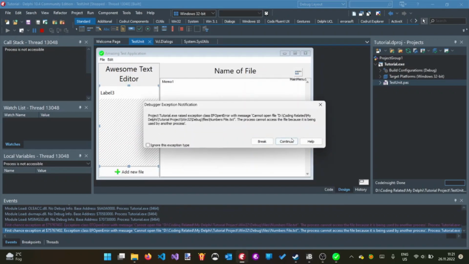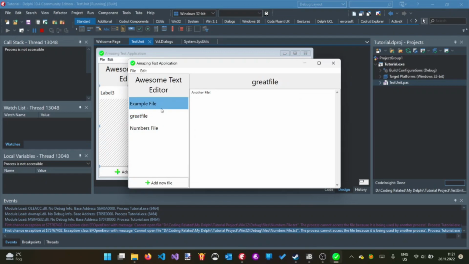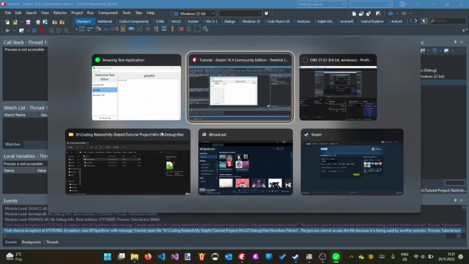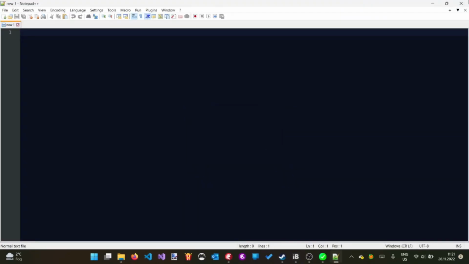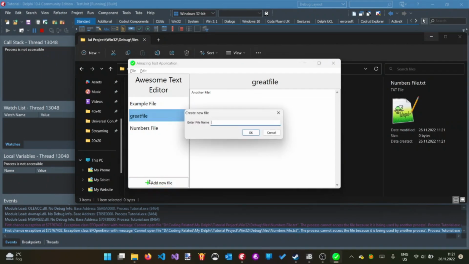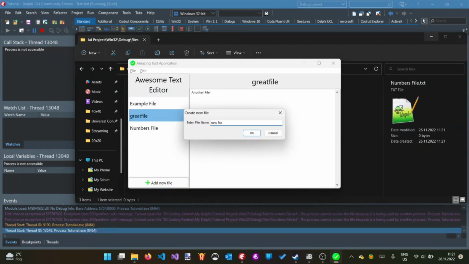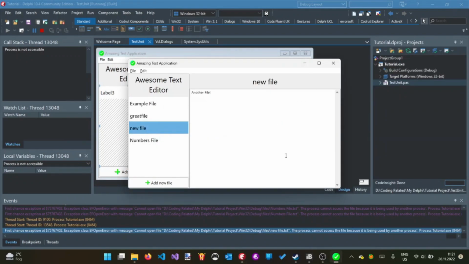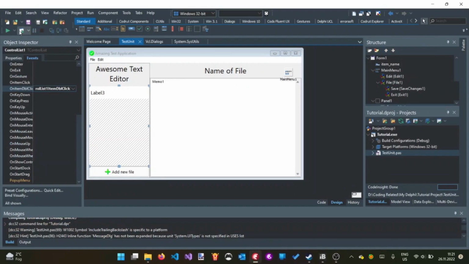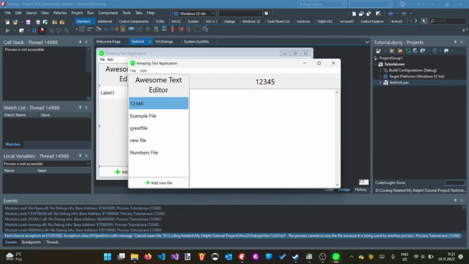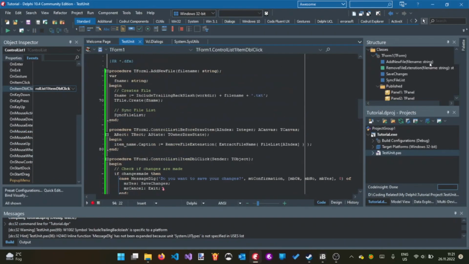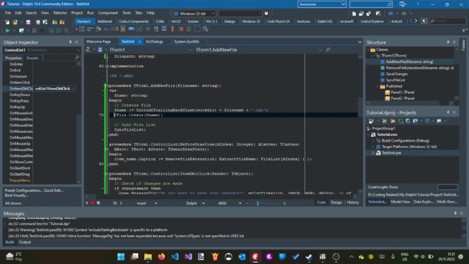Oh, that's interesting. Weird. Let's check the add new file function.